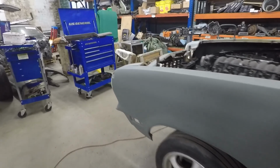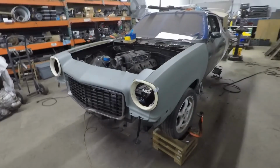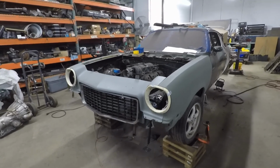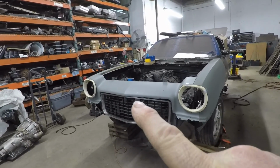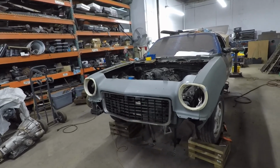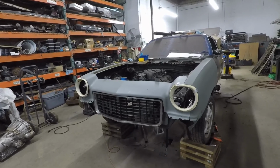Then the biggest change is he went out and found an early front end. So this is what we're going to run on it, the early Vega front end. But we'll make a simple change in the grill so it mocks the one that they had on early Astres.